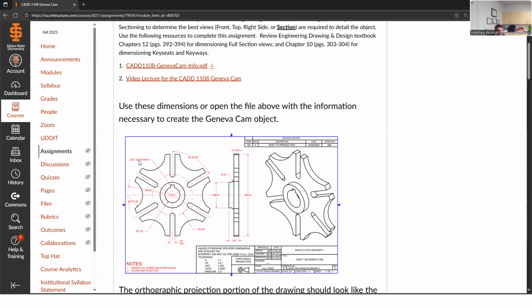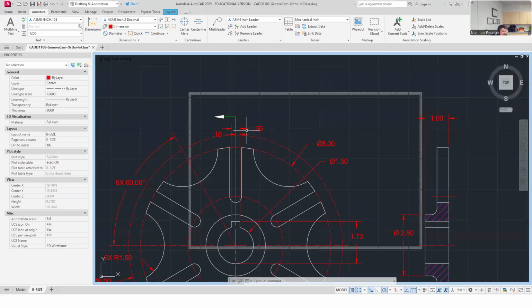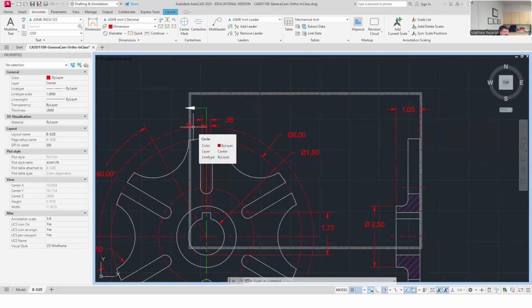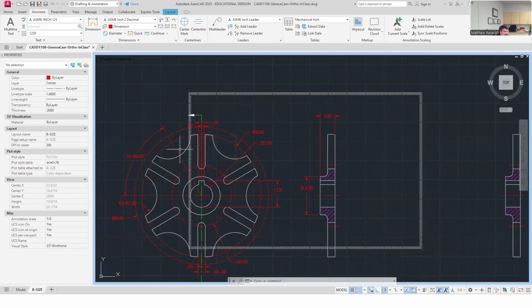So I'm just going to make sure that 0.18 is half of 0.36. If it's not, then I need to maybe carry a different decimal place. But I think it is. If I have 0.36, divided by 2 would be 0.18. So that's just me doing a quick double check that these dimensions jive and that at 2 decimal places they carry the same accuracy. Just be careful of that. If I'm carrying one, I just needed to double check that that's truly half of that. If it's not, I need to carry a different decimal place potentially. This is good though. Size and located on keyway. I like it.